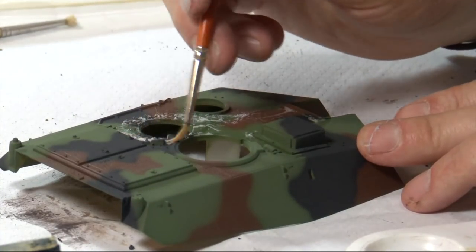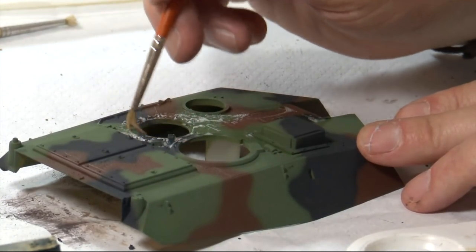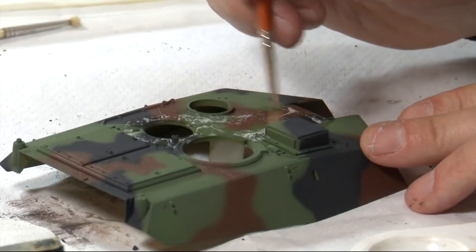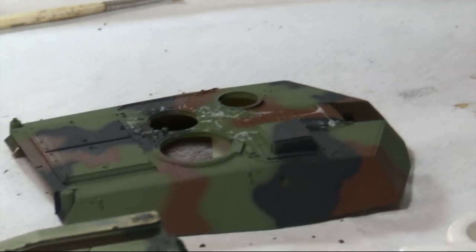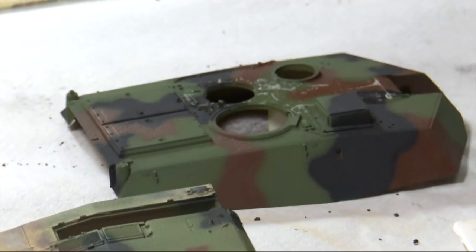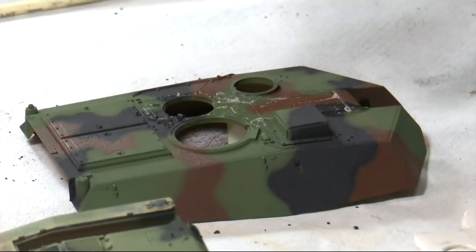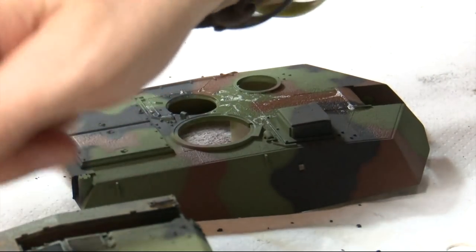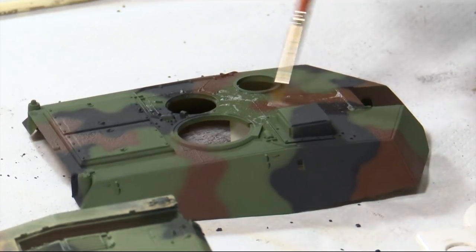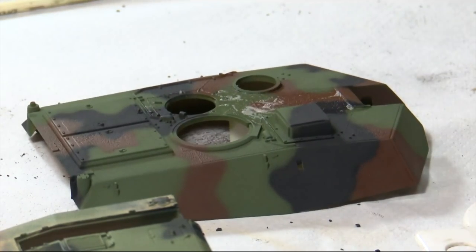Now, because we're working in acrylics, the trick, because it dries quickly, especially in this heat, is not to work on too big an area. Don't do the whole turret. Just pick a panel where you can have a separation line. And what you can do is, like what I've done here, I've built individual panels up as I've gone. So we've got that covered there with our soapy water mix.